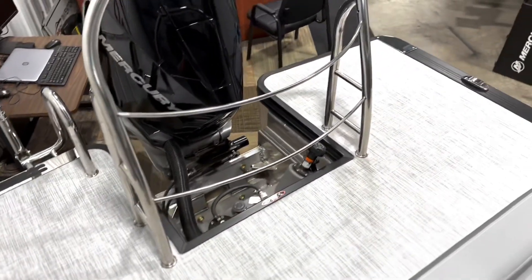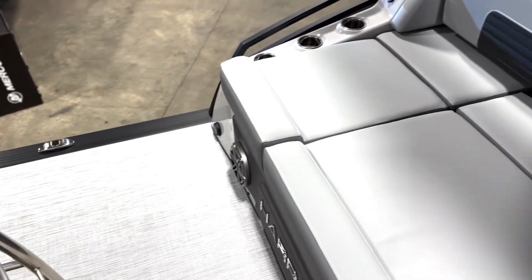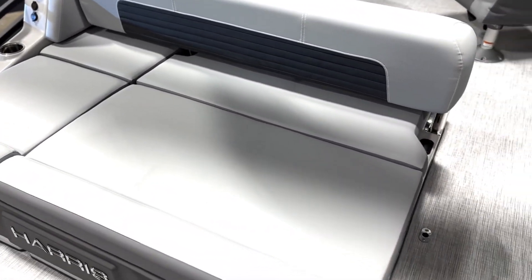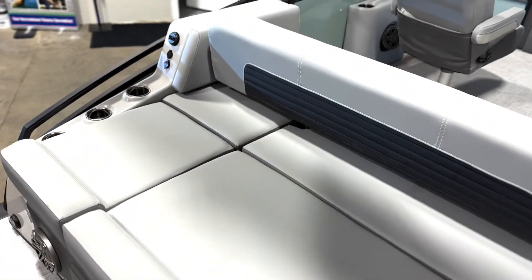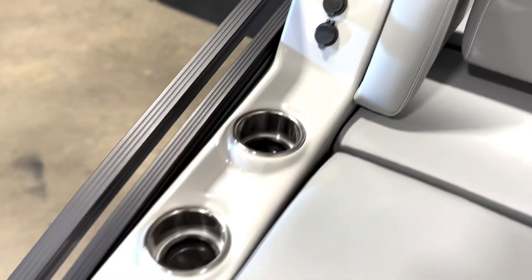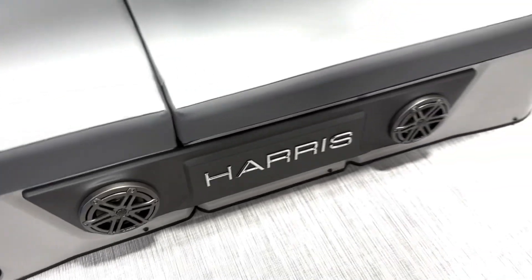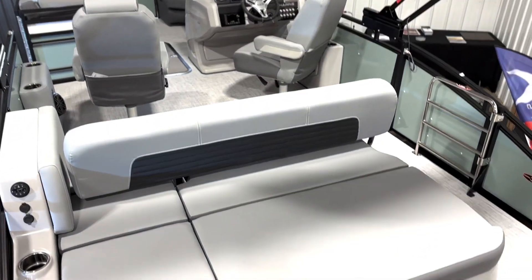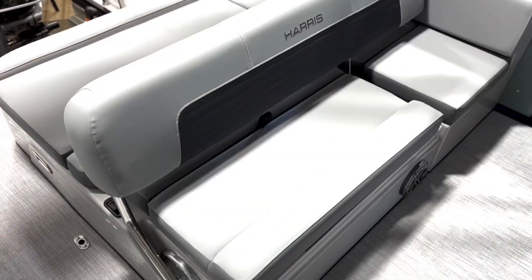As we come around to the back, look how large this extended deck is — it is monstrous. There's plenty of room for lily pads, a grill, lots of room to lay down, and look at all the seating — perfect for getting some sun. There's also lots of storage underneath the seat. On the side back here, there are three cup holders and radio controls both on the top and bottom, so whether you're in the water or sitting back here, you never have to get up to change the volume or switch a song. One more detail: there's a built-in cooler in this fiberglass base in the lounger — amazing.